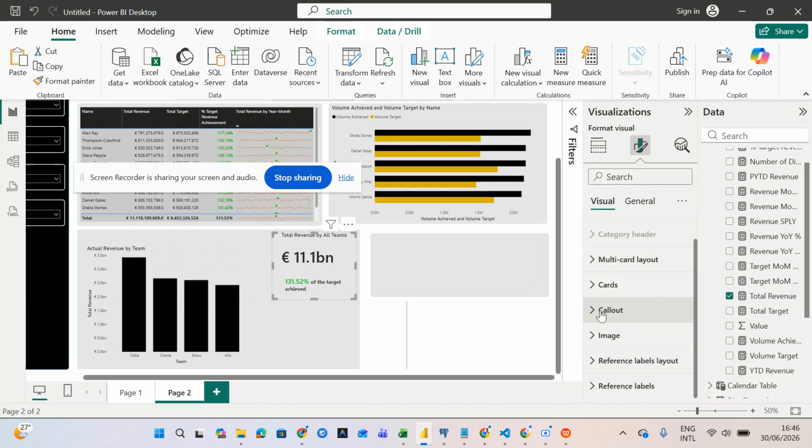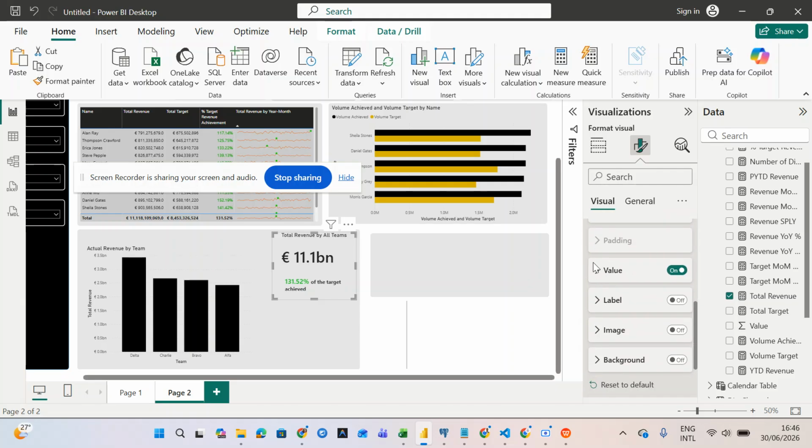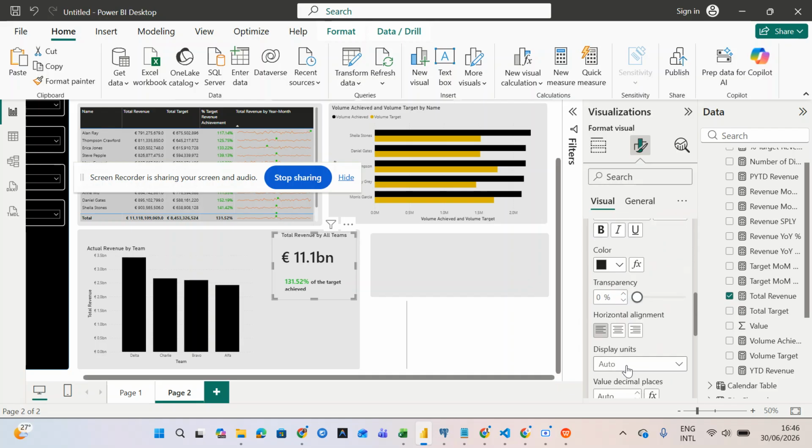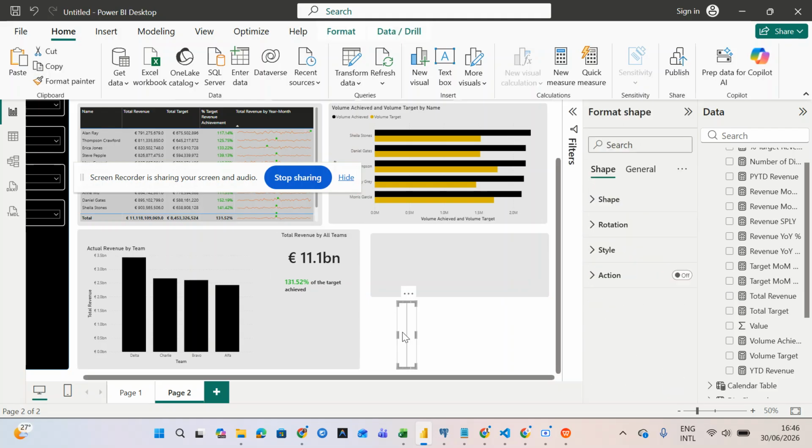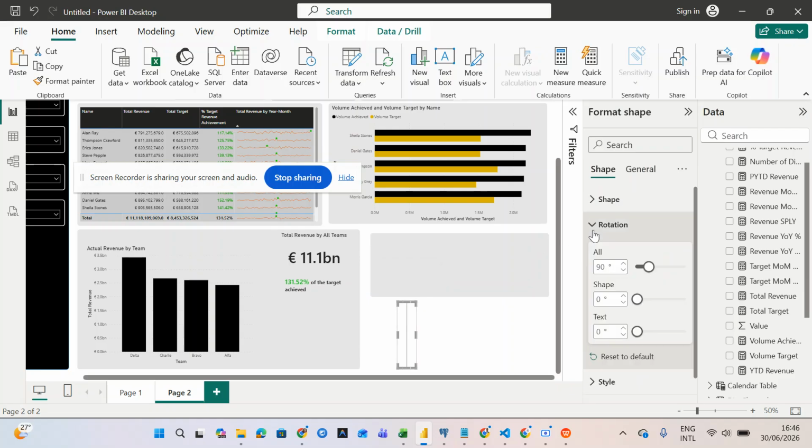Color value also centralized. Rotation, I think it was 90 before, so let me just put it to 0. So that's it.